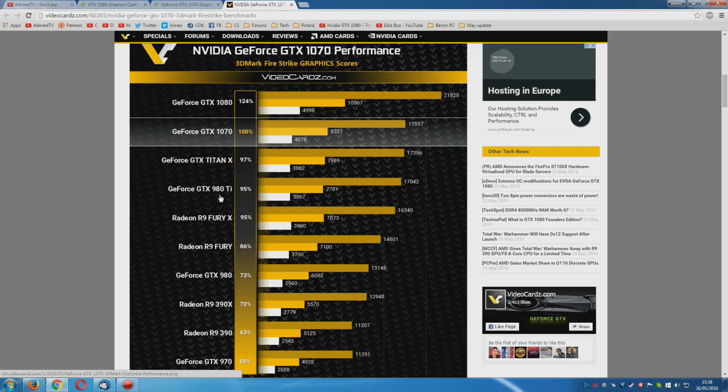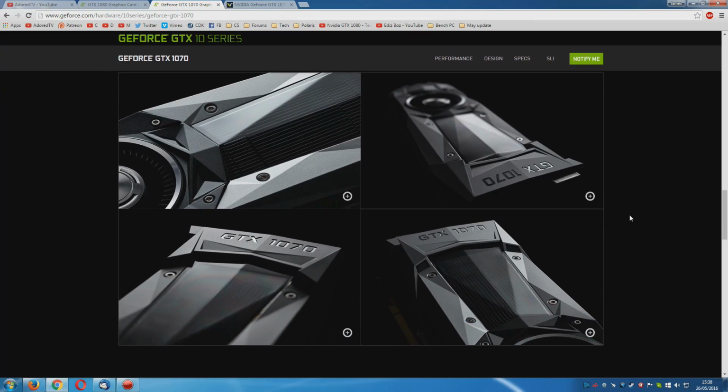So just be aware of the marketing again. The 1070 looks like a good card, and when the price comes down to $380 and they get rid of this Founders Edition crap, it will be a very nice card for the money. Around about 980 Ti performance. What you're getting is the true successor to the 970, and it looks like a pretty good card. I, however, will be waiting on Nvidia's partners, getting their custom versions out, and hopefully at the $379 MSRP. These are all things I'll be paying pretty close attention to.